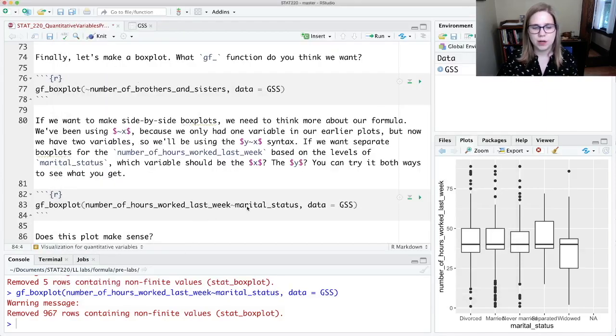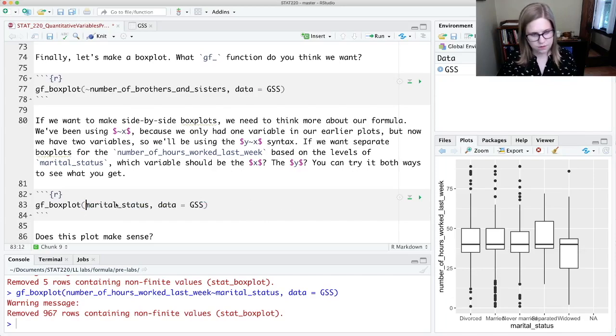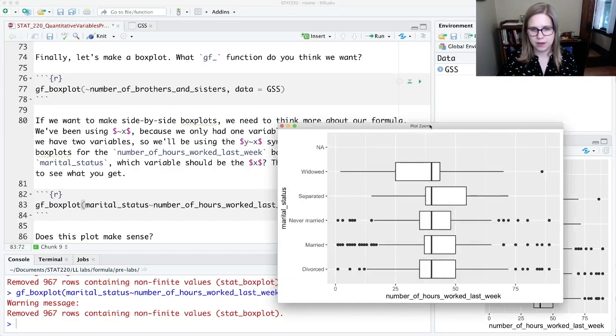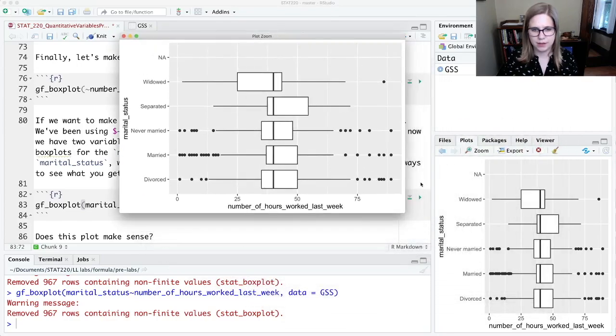And then let's just see what it would have looked like if we had flipped the variables and done it the other way around. So I could take this off, and then it'll be marital status tilde, and then the number of hours worked last week. If I hit the play button, now I get box plots, and I guess they're not exactly side by side, they're kind of on top of one another, but it's the same box plots.